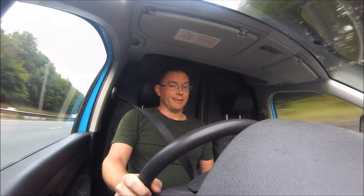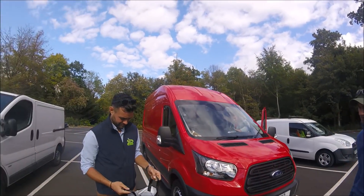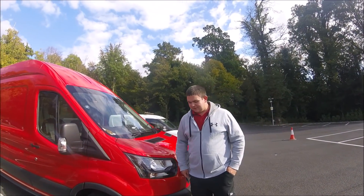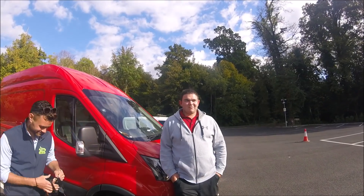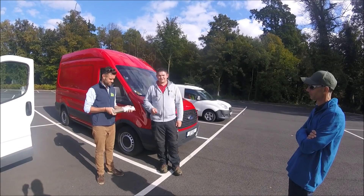Apparently at the press event they're not letting the rest of the press in until about 11 o'clock, so we've been asked to get there for about 9. We'll be allowed to have a look at the mowers and use them for two hours without anybody else being involved. Upon getting to the event I met up with the other guys - got to meet Jason finally from the Jason Gardner channel, Dave the Lawn Guy who I have met before, and Greg from Greg's Mowing.